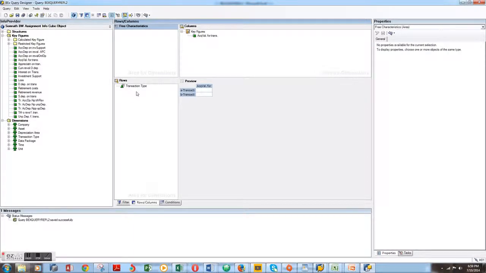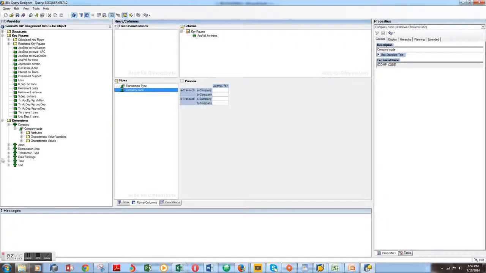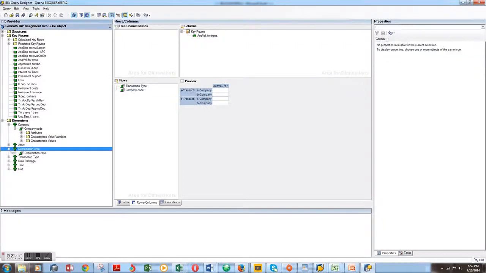So let's say in the dimensions, let's pull company over here, and let's pull the company dimension in the row, and maybe depreciation area, actually not the depreciation area.